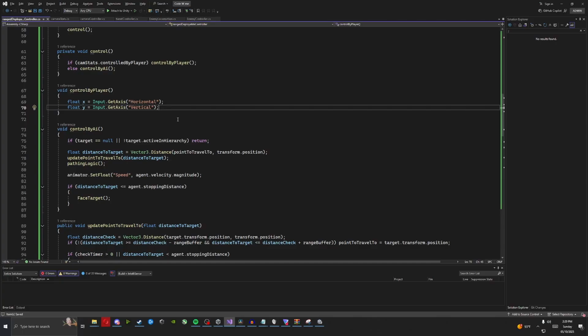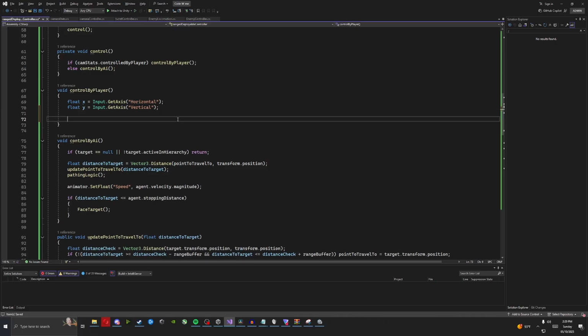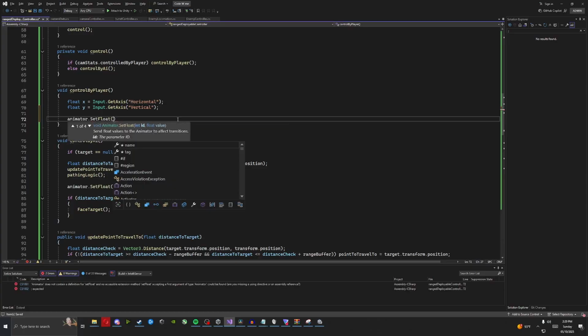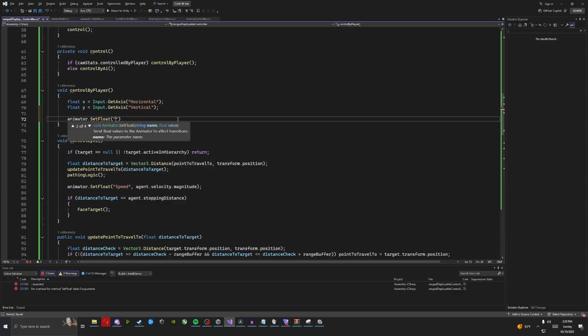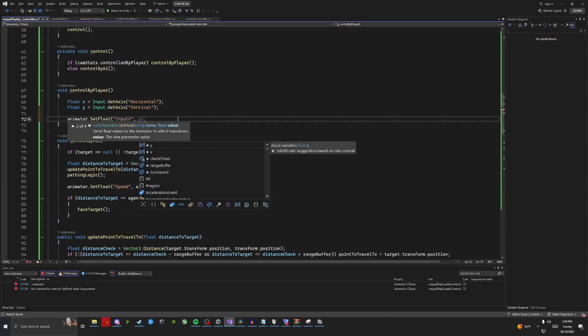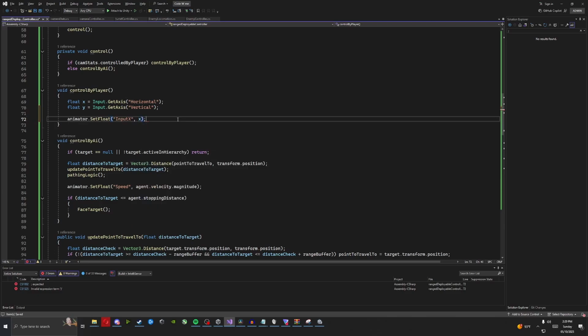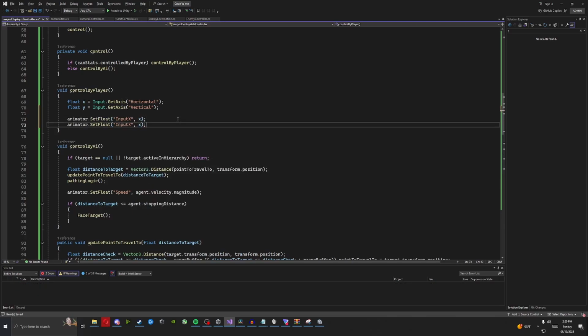So animator.SetFloat, input x, and we're going to be setting it to be x. And same thing with input y, I'm going to be setting it to be y. Oops, y small. There you go.